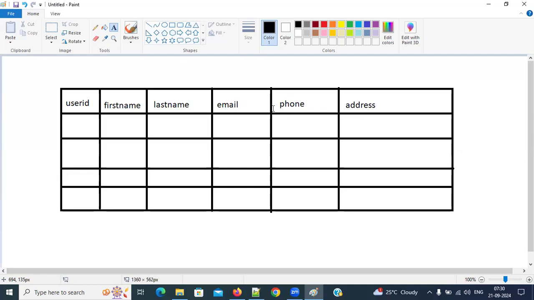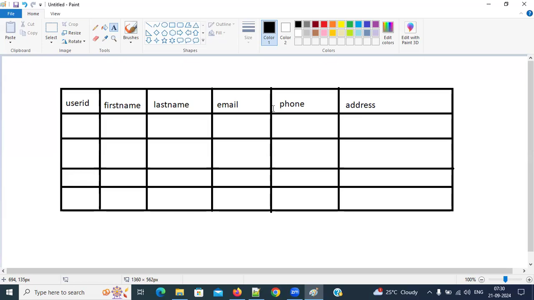Sir, why do we need to recognize each and every data independently? Very simple. For example, some users contain the same names also. Say I have three users, Ramesh, Suresh, Ramesh. Now tell me how many Ramesh are there? Two Ramesh. And number three user, Ramesh, is updating his data.